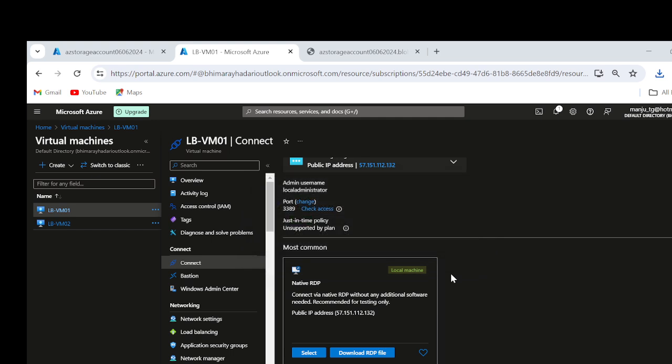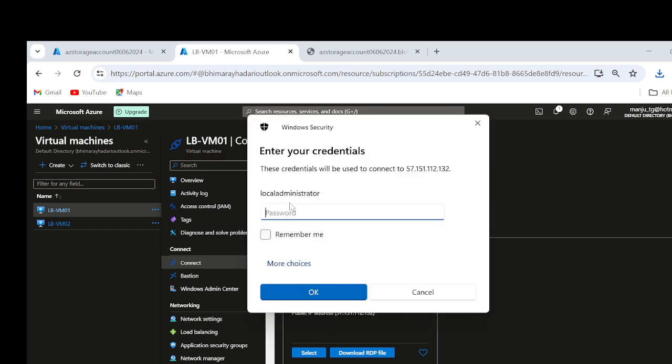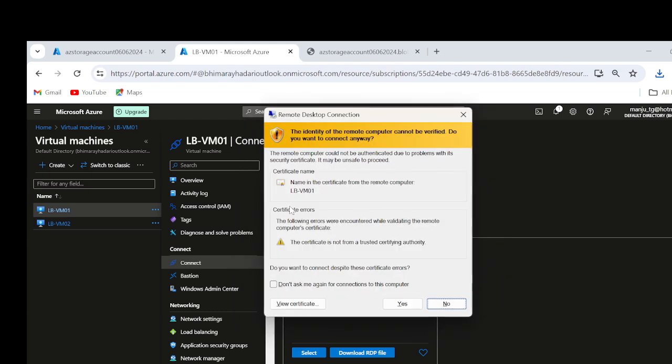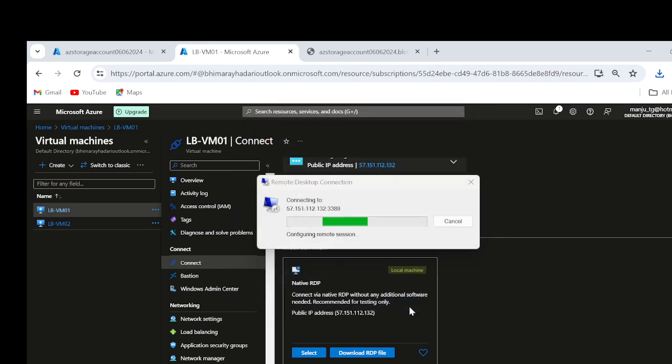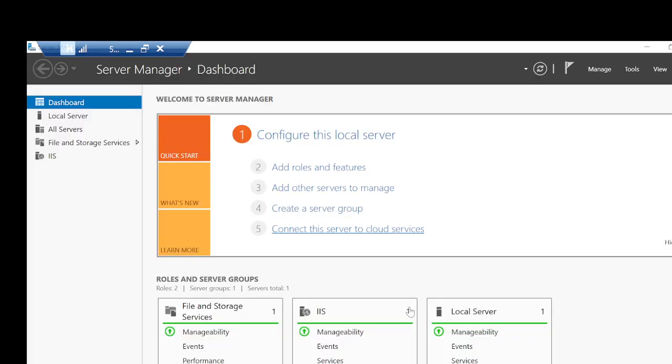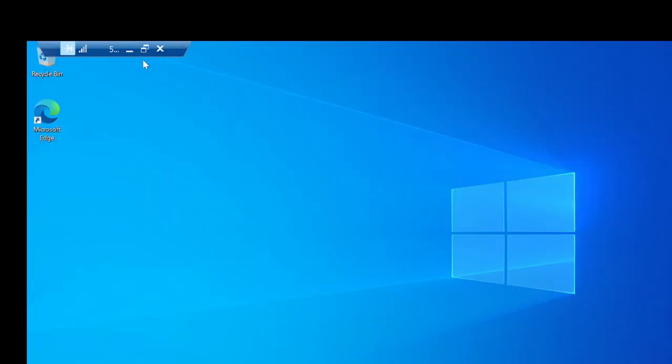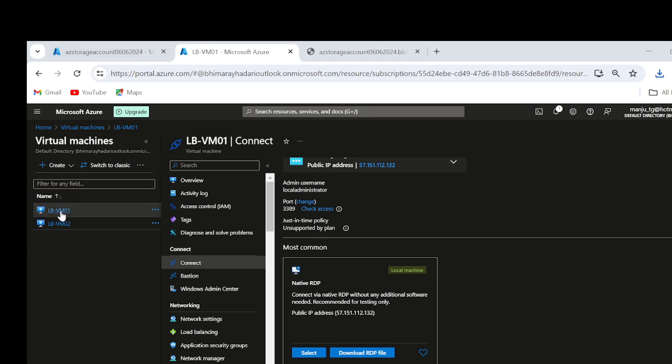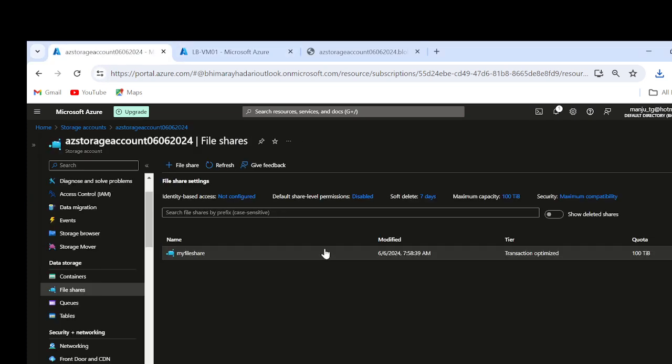I just powered on this computer and I'm trying to log into that virtual machine VM01. Now I have logged in. Okay, so now go to the storage account here.